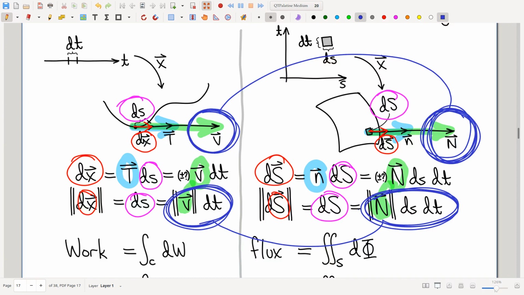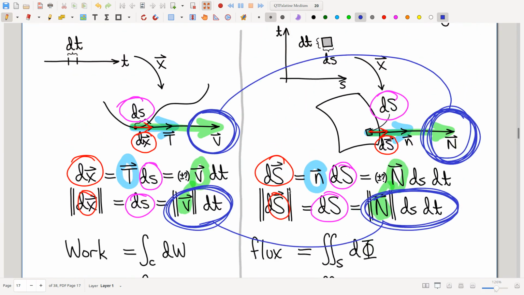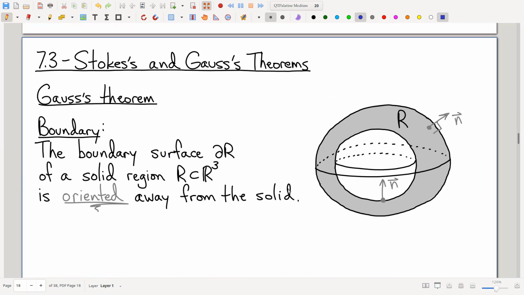Okay. All right. Plus, it's just surprising and cool. That's kind of back to the cultural point. Okay, so that does 7.2. We're going to move on now to 7.3.